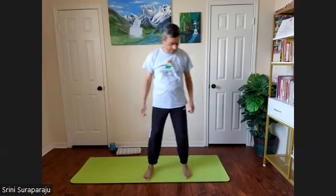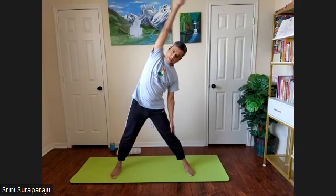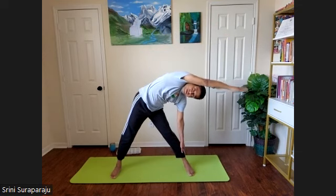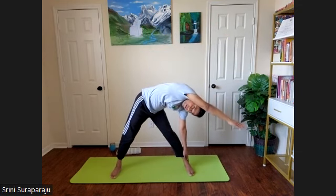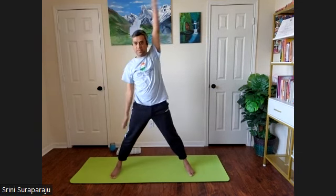The next we will do is Trikonasana breathing practices. Spread your feet about 2.5 to 3 feet apart. Inhale, raise your hands at the shoulder level, and swing your arms, take your right hand above, left hand to the left knee. Slide your left hand as much below as you can. Inhale, come up. Exhale, swing to the other side.